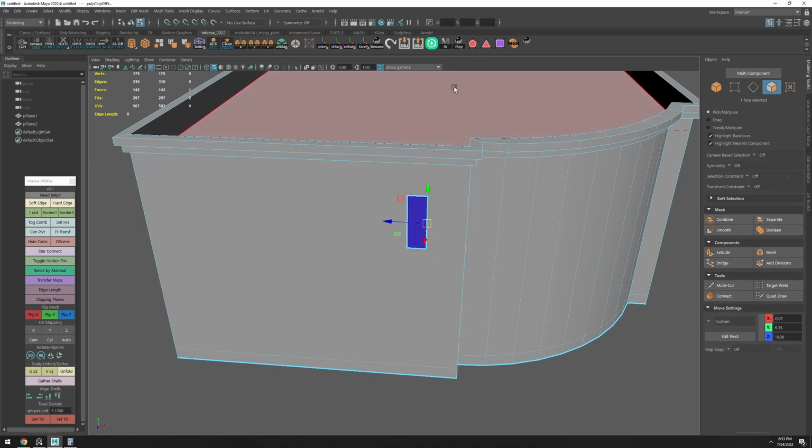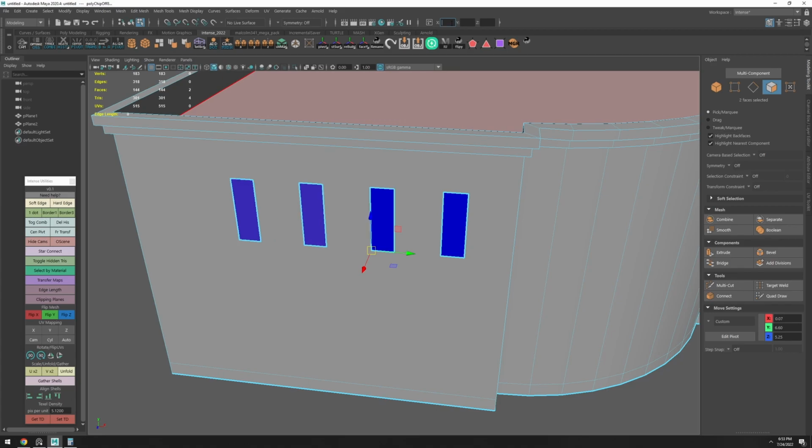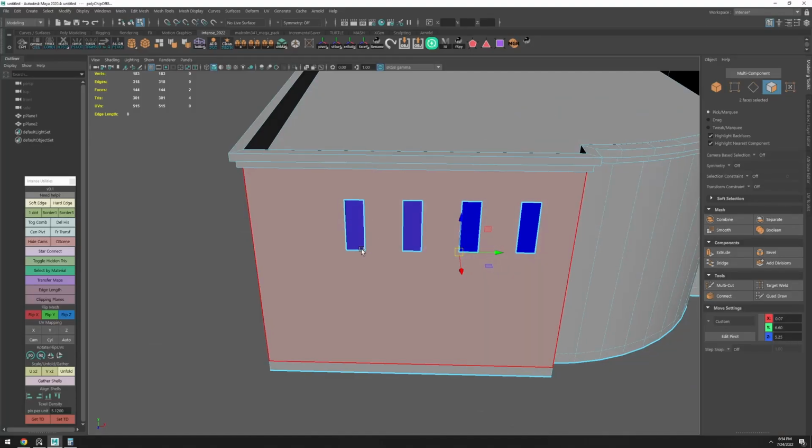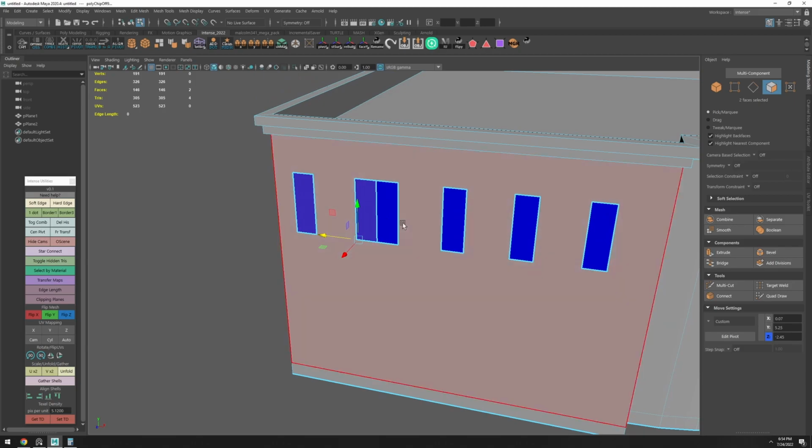Okay, duplicate and minus 1.8 because we have to take into account this one as well. So let's, yeah, it's perfect. I'm just calculating if the gap is fine. So I'm gonna duplicate those and move this here, and here we go, 1.2, minus 1.2. And how many do I need? 2 more. I hope I didn't mess something up because it looks like I'm running out of space. Okay, this is weird. So maybe I don't have the measurements right.